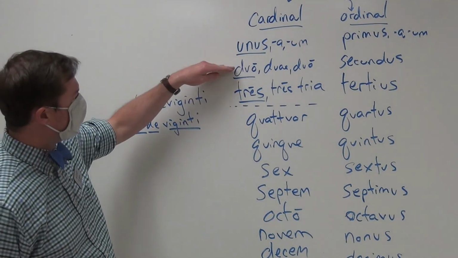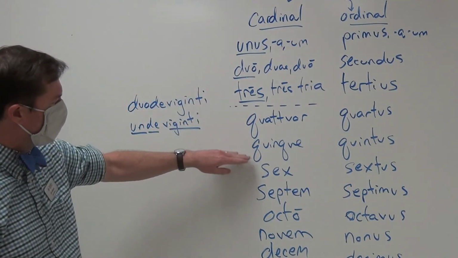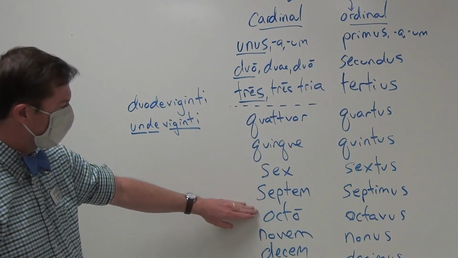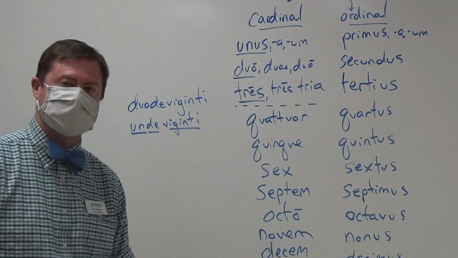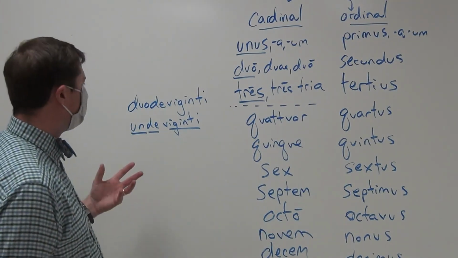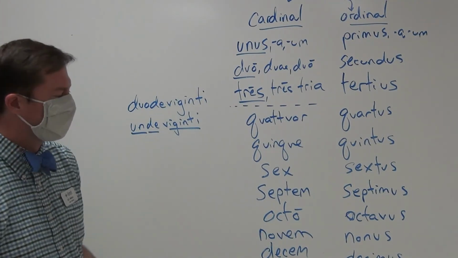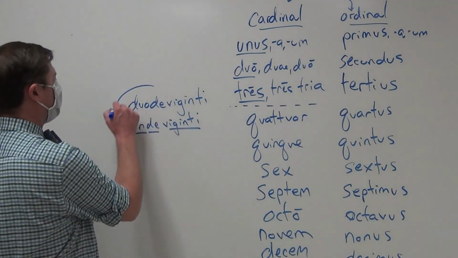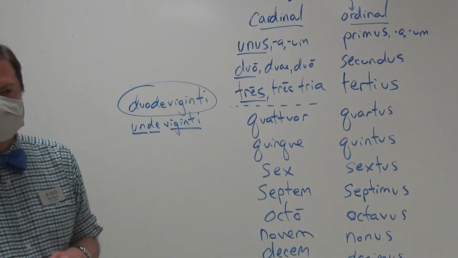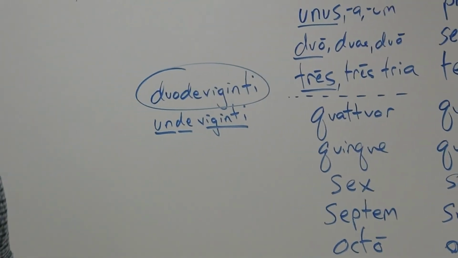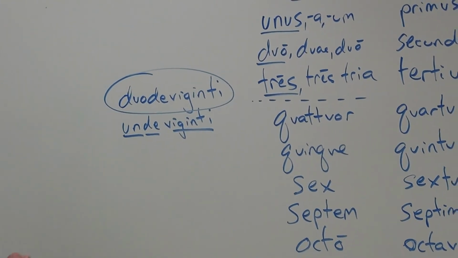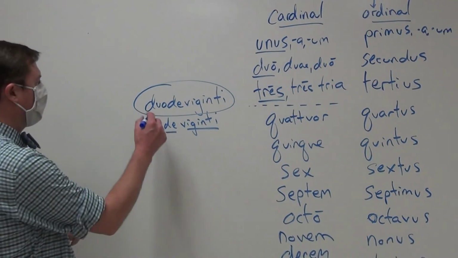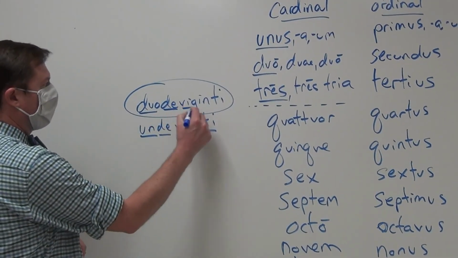Viginti. Viginti unus, viginti duo, viginti tres, viginti quattuor, viginti quinque, viginti sex, viginti septem, viginti no, not viginti octo. It's duodetriginta, 2 from 30. Undetriginta, 1 from 30. And then triginta. And this is your final word that you're going to be writing in. Duodeviginti. Not decem octo or octodecim, but duodeviginti. 2 from 20.